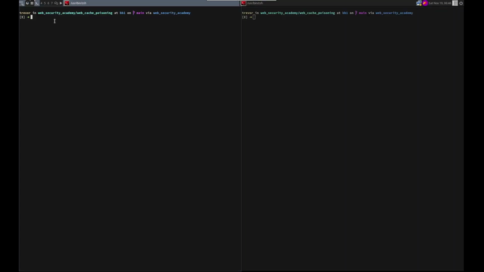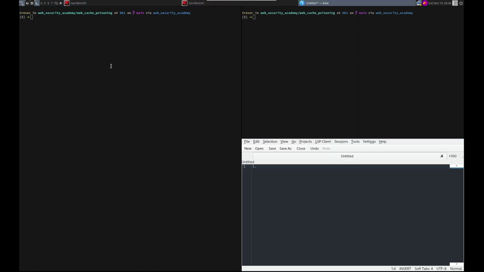Okay, so let's write this down and start in Kate. So let me write it in Kate. 1, we want to determine the victim's user agent. 2, I want to post the exploit with alert(document.cookie). 3, poison the cache for tracking.js.